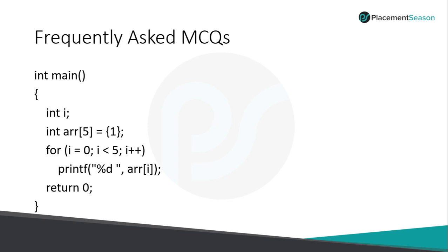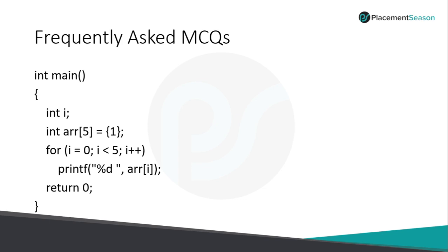Okay, I've started to get answers for the next question. I'm getting 5 ones, 140. Yeah, many students have started to answer 140. I think you were listening when we discussed array initialization. I mentioned one point there: if you have declared an array of 5 and you have given only one number, the remaining values will be initialized to 0. I mentioned this point during the previous slide.